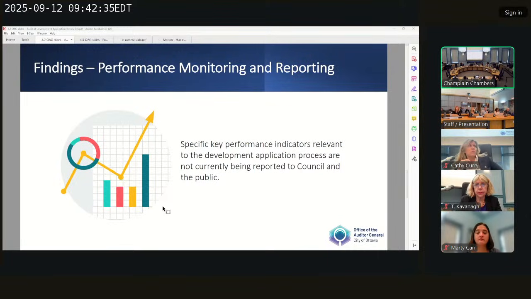Our final finding relates to monitoring and reporting. Planning Services annually presents statistics by application type to committee and council via the Departmental Delegated Authority report, but the annual report does not currently include specific key performance metrics that are relevant to internal and external stakeholders. Examples of such indicators would include the net processing time, the total elapsed time to decision or approval, and the time from approval to agreement registration.